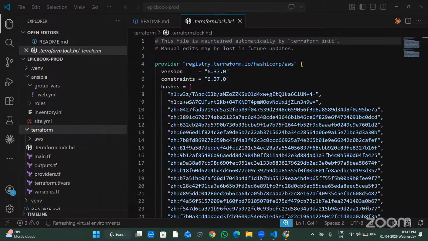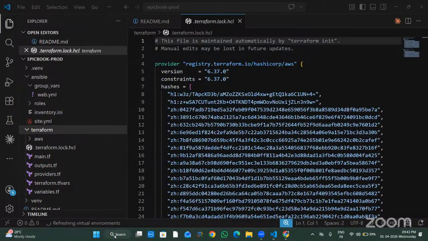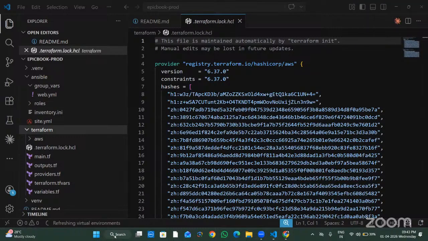You can use Control tilde to open a terminal. Control plus tilde on your VS Code. No, Control tilde. Tilde is under your Escape key. Okay.